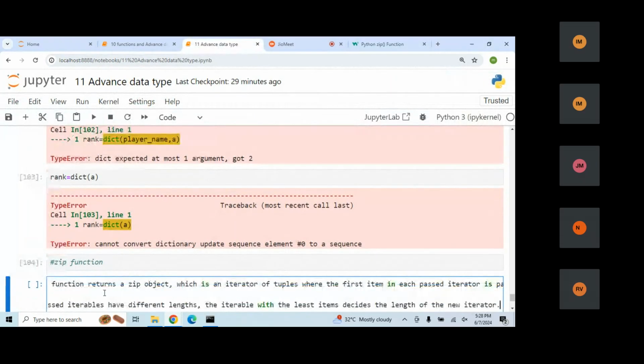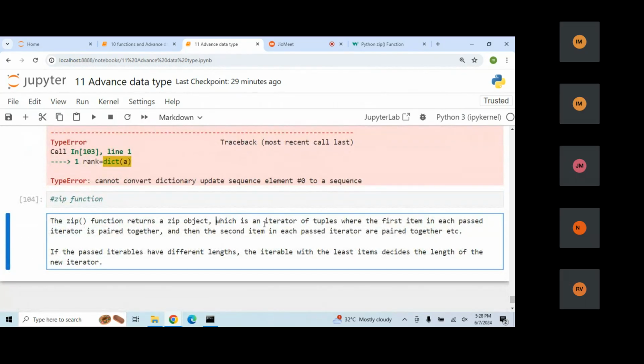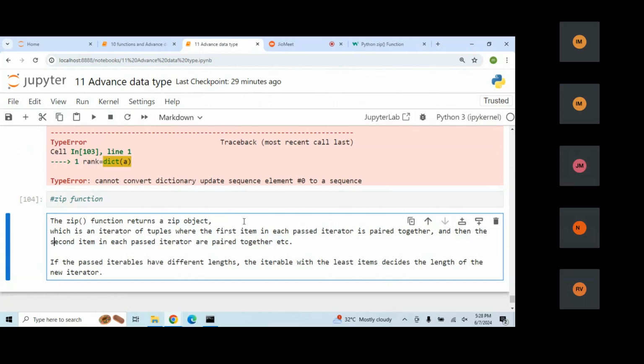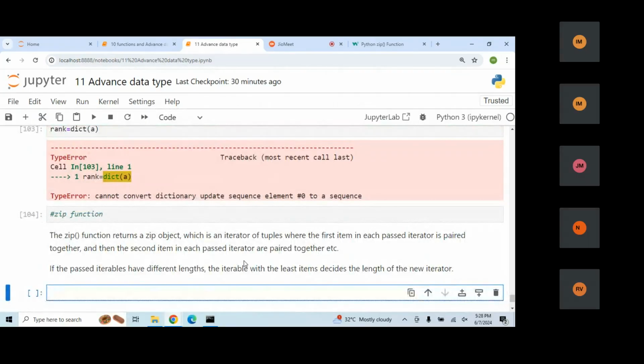Okay, just write here. So you can see, if I pass 2 particular values, the first value will take the first position, the second value takes the second position.